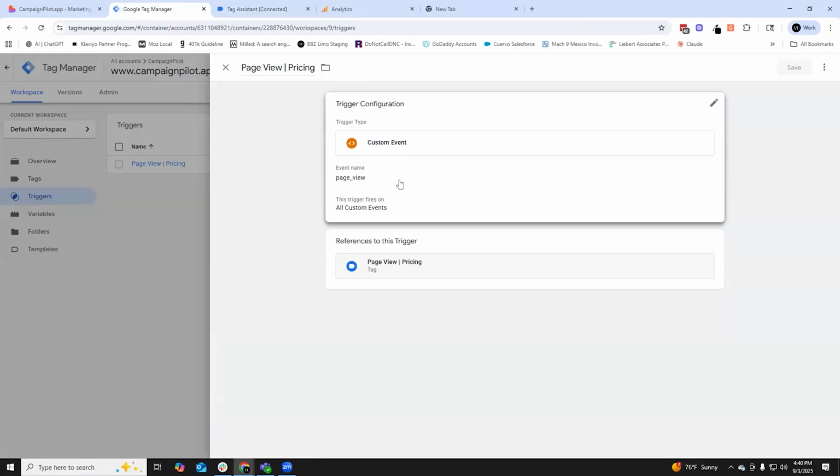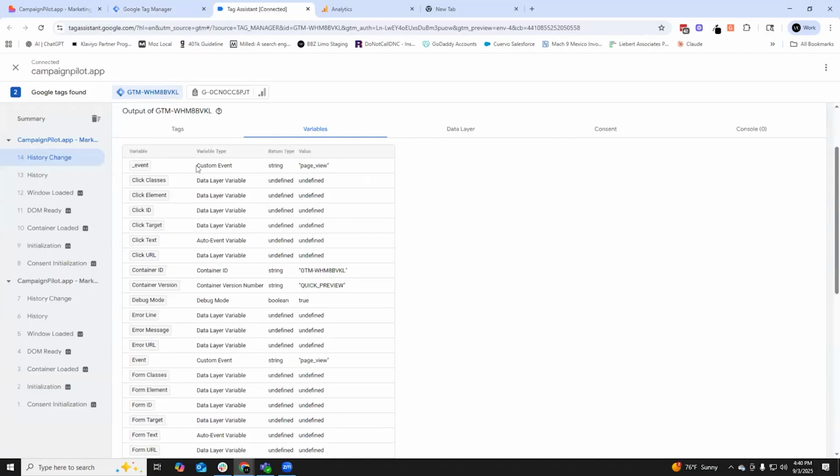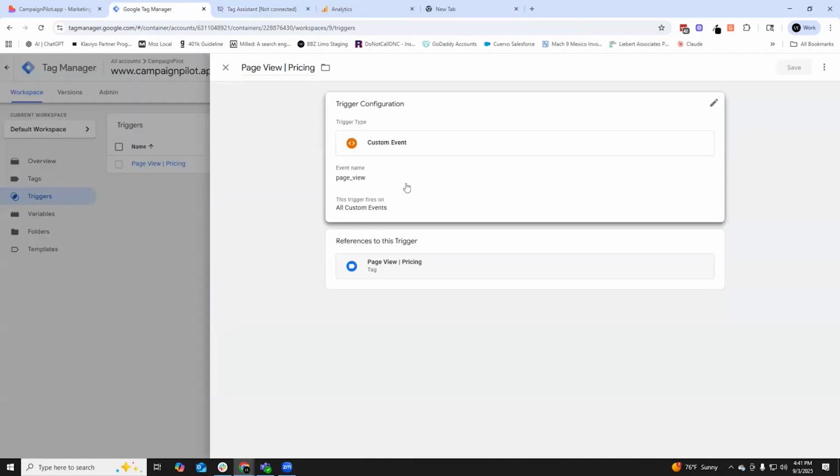So you have to do a little finagling with the way that you set it up in Tag Manager, which is okay. Again, it just takes a little bit of back and forth and finding out what you have to do to update it. It just takes really looking at some of the variables, what the value is of that variable. And in this case, you had to create the custom event. You had to make the value page view in order for it to show up, and then just associate it with the same trigger that we had already set up.